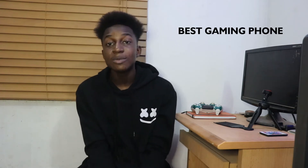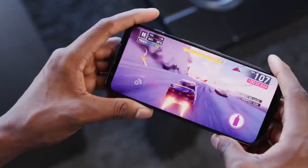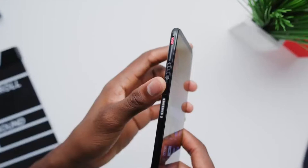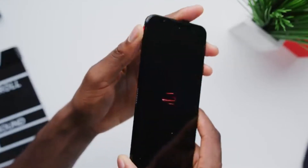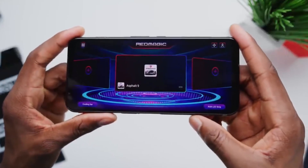Next, the best gaming smartphone is the ROG Phone 3. This smartphone is just so mad — so sleek and the body is built like a beast, rugged and everything. The honorable mention for gaming is the Nubia Red Magic. When that phone came out it was one of the fastest phones in the world, with a 240Hz display, running on 5G and Snapdragon. It was just a beast, so that's the second best gaming smartphone for me.